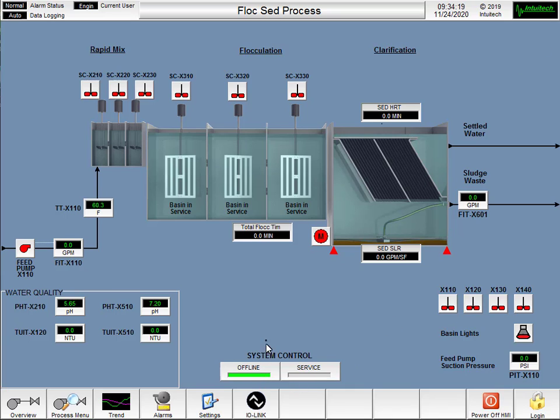You can also see a representation of the flocculation and sedimentation skid to show you how the water will flow through it. With the symbols on this system, you will notice that they will change color between green and red. When the symbol is red, that object is turned off. When that symbol is green, that object is running, whether it be a feed pump or a mixer. To configure the rate of water pumped through the system, you will want to click on the pump object to open up the pump control screen.